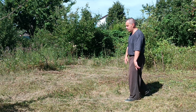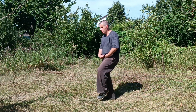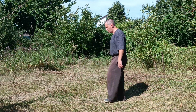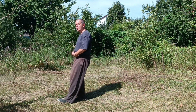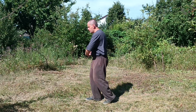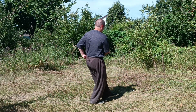Right? One more time. So I'm turning, I'm going downwards, and I'm going back to the initial position. Turn, going downwards, and get back to the initial position like this. So this step is not about putting the legs forwards. It's more about essentially turning. So it's turn left, turn right. This is all about twisting the waist. Turn left, and then turn right.